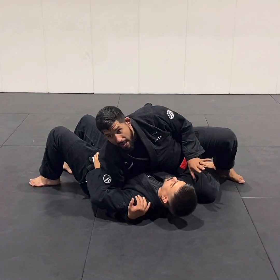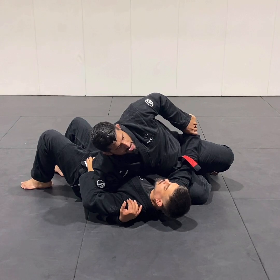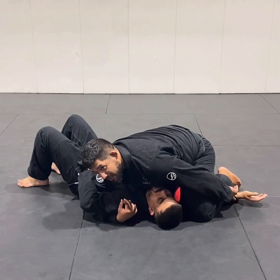Now I take my hand, I find a wrist, and I'm going to stiff arm. This is like a downward C grip or a thumb down grip. And I push. And when I push, I'm going to take my knee and I'm just going to replace and pin the bicep and wrist.